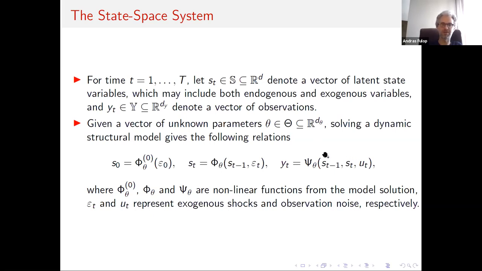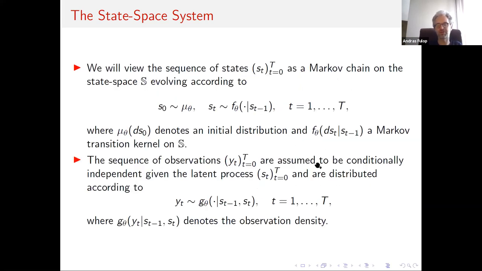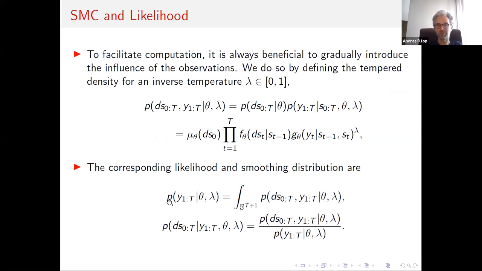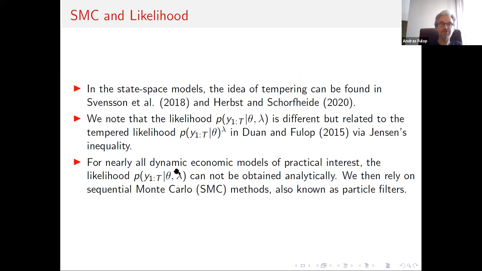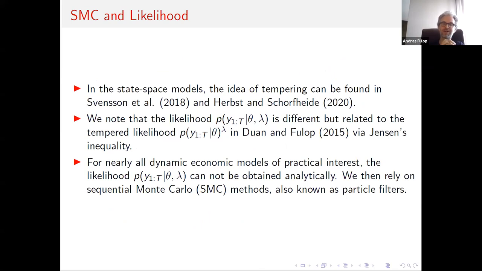In linear-Gaussian models, with a linear transition equation and linear-Gaussian observation equation, you stay within the Gaussian family and can solve all integrals in closed form — so inference over the likelihood is analytically available. Once you allow non-linearities, this blows up. For most of our models, if you really want to take non-linearity into account, you need to move to Monte Carlo methods, especially for the high-dimensional models in economics and finance.